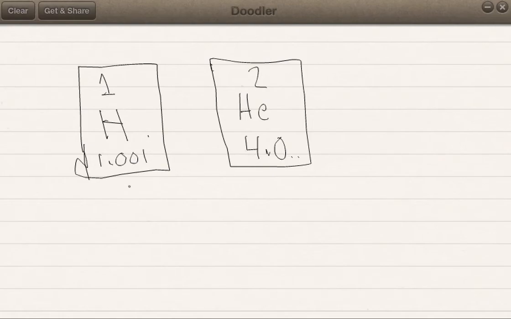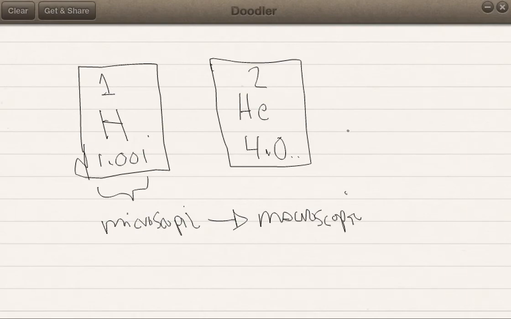So the atomic mass is a very helpful number, and it's going to become very important when we talk about chemical reactions, balancing chemical equations, or what we call stoichiometry. This number right here allows us to convert between the microscopic to the macroscopic world that we live in. And the really cool thing is there's a special number. It's a huge number. It's incredibly large, and this number is known as a mole. Some people call it Avogadro's number.